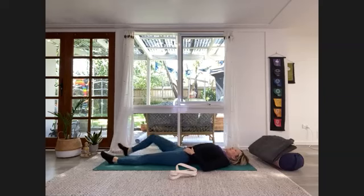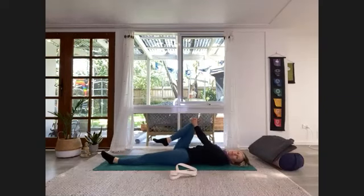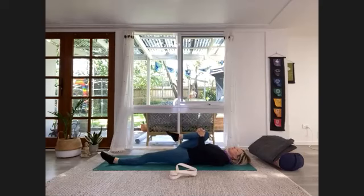Beautiful. And then let's bring our right knee in toward our chest and just taking hold of that leg. Draw that leg in toward your body. Feel the ground beneath you. And just know that you're okay. You can say to yourself, I'm okay.